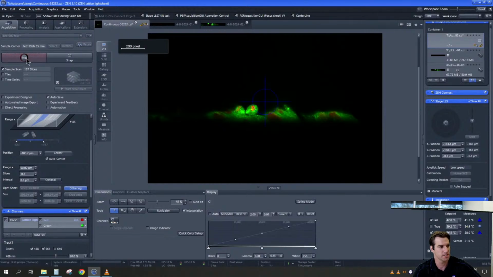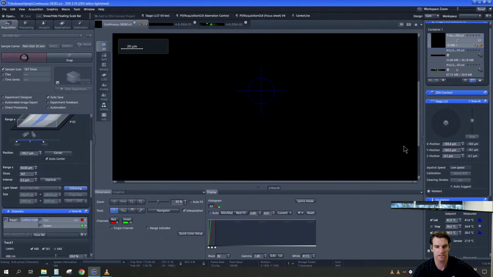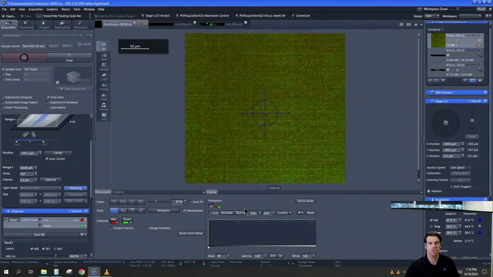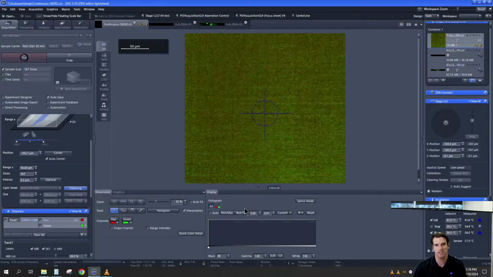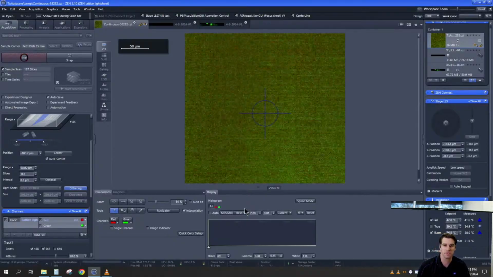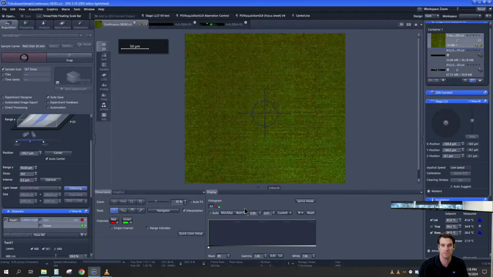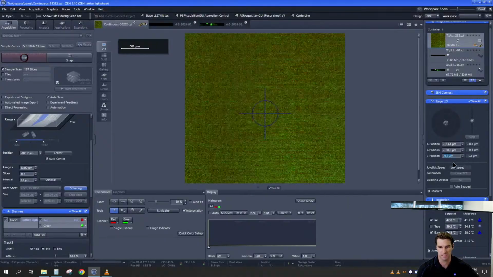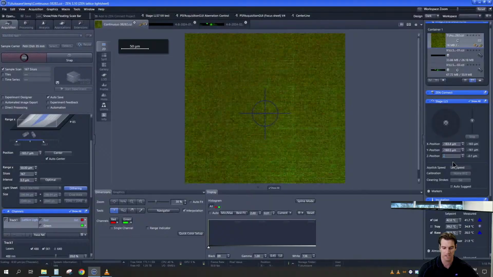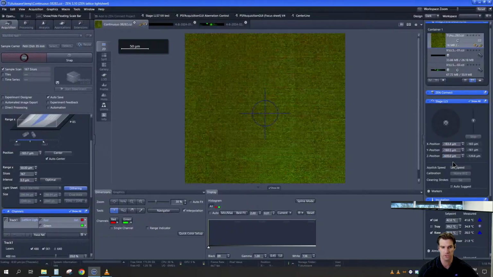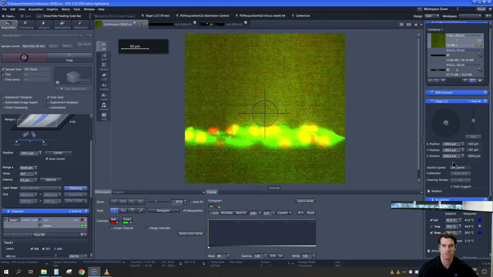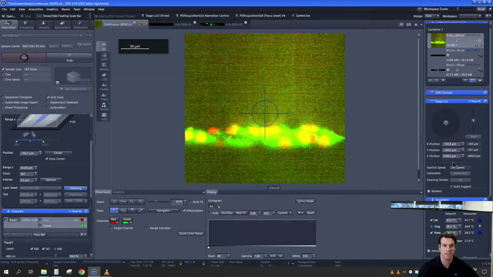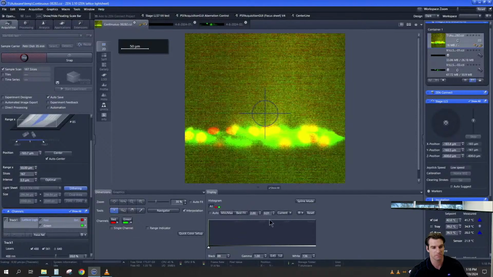If I go continuous here, then we're looking at a black screen, right? This is what you would see if you just sat down at any system. The first thing you need to do is find the focal plane, right? Well, one of the many nice things about this new stage is that I can just go to a specific number. In this case, it's -600 for this 35 millimeter dish that I have on here. And there we go. There's our sample.